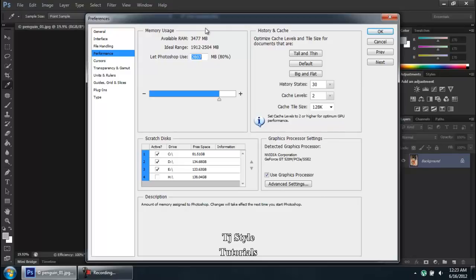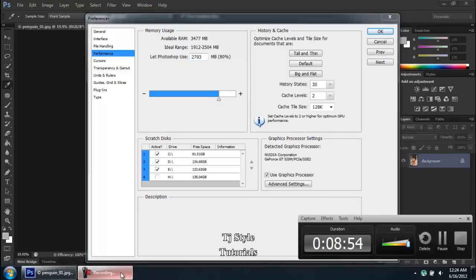So therefore I'm increasing this, let Photoshop use my 2807 MB, that is my 80% of my available RAM. But if you people are low on RAM, that is around like if you're using 1 GB or 2 GB RAM, firstly guys, I would recommend you people to increase the size of the RAM. Upgrade your RAM. But if you don't want to listen to me for some reason, you can actually reduce it down to 60%. You can just do that much, and by default guys, this setting is going to be on 70%, but I'll just increase it to 80%. Yeah, alright, so that's it.